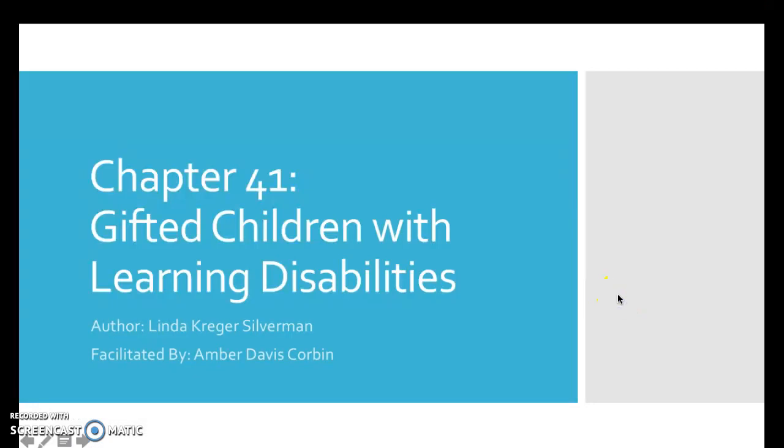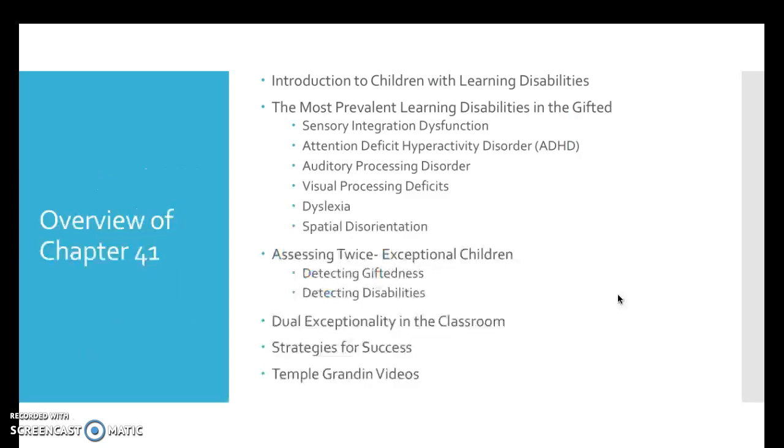This is Chapter 41, Gifted Children with Learning Disabilities by Linda Krieger-Silverman, facilitated by Amber Davis Corbin. Just an overview of Chapter 41, we're going to look at the introduction to children with learning disabilities, the most prevalent learning disabilities in the gifted, assessing twice exceptional children, dual exceptionality in the classroom, some strategies for success, and we're also going to view 2 Temple Grandin videos.